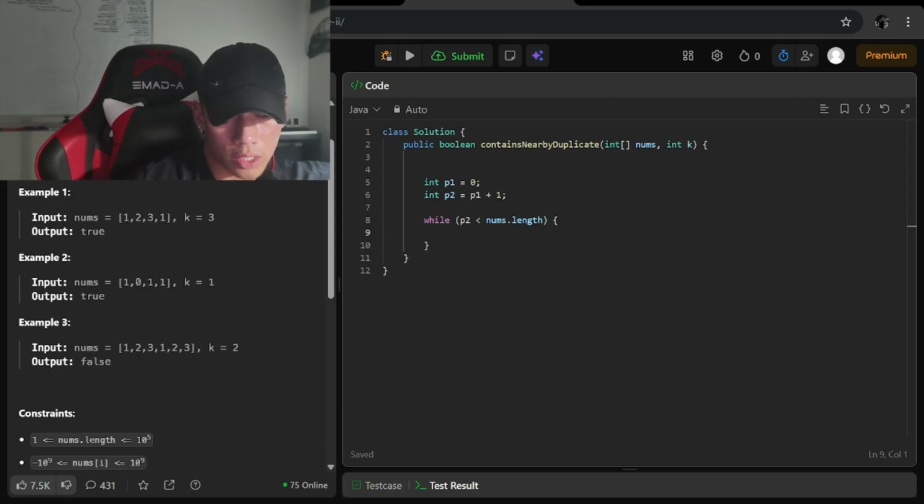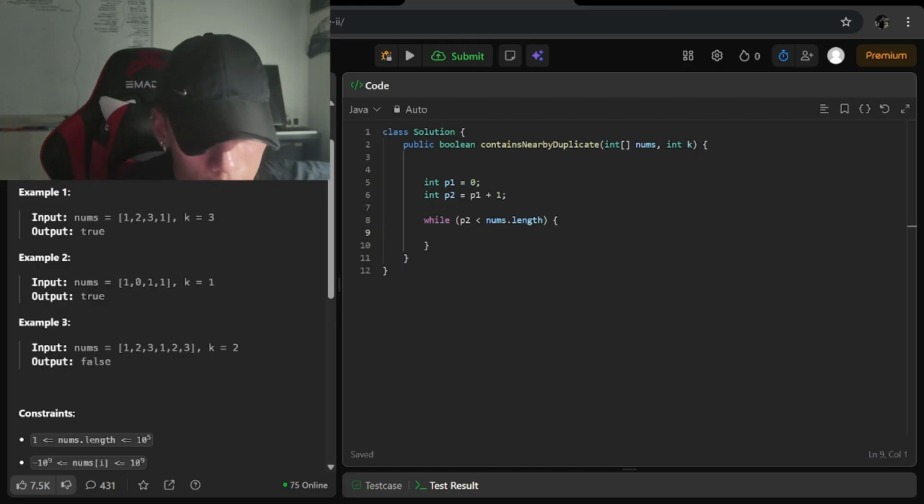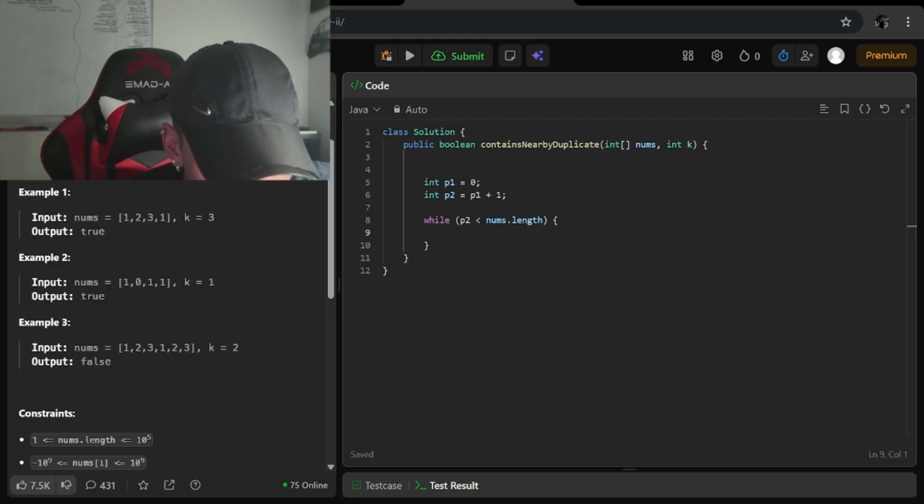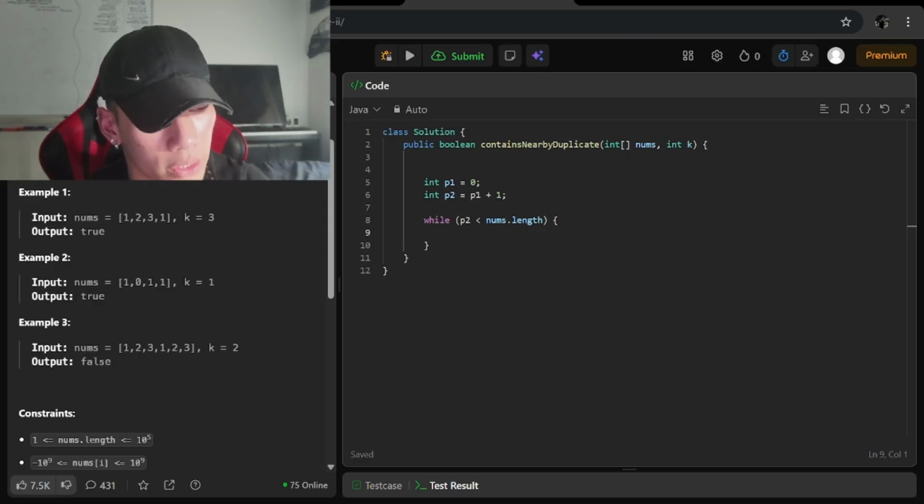Wait, why is right not at a fixed position of k? Why isn't right initialized at position k?